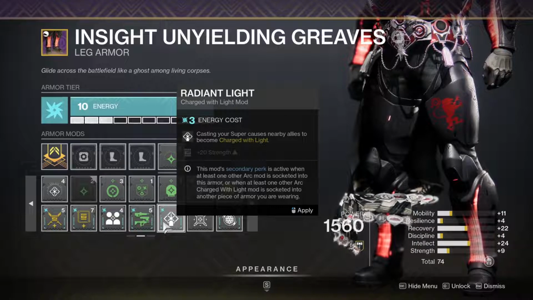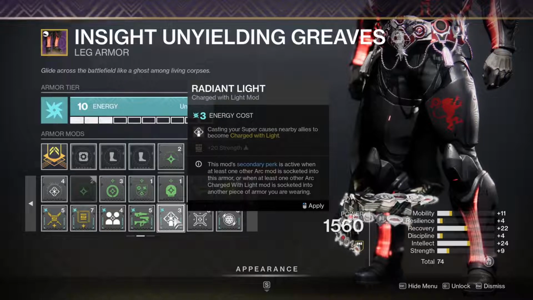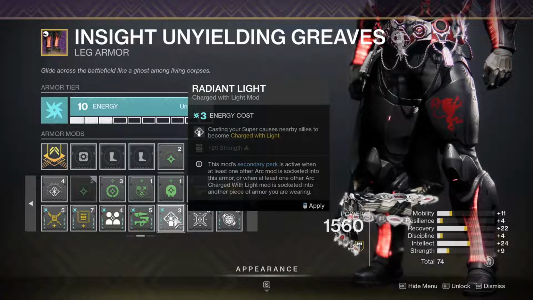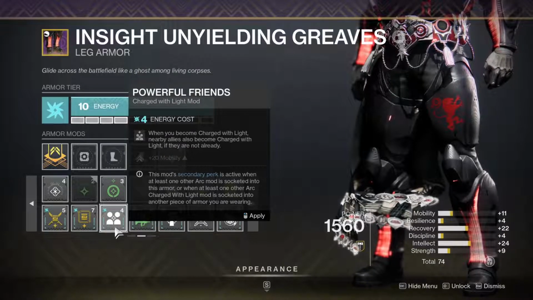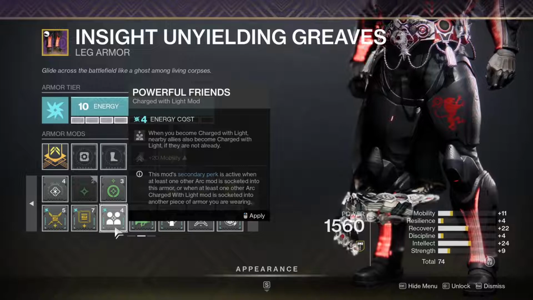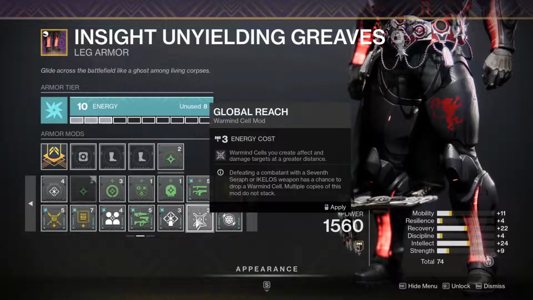Another one, casting supers. So if you're all rocking Radiant Light, whenever you use a super, your teammates will become Charged with Light, and it's also very good because it also gives you 20 plus strength. And then this one, Powerful Friends: when you become Charged with Light, nearby allies also become Charged with Light. Again, another very good one to run.